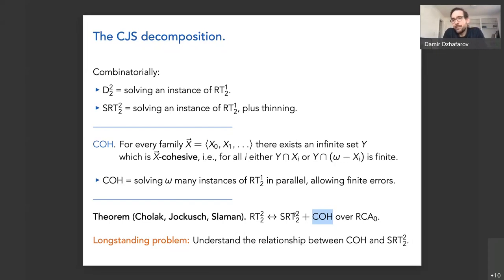But one thing that isn't clear is whether this is in fact a proper split, right? Could it be that SRT22 implies CO? Meaning that if SRT22 implies CO, then SRT22 implies RT22, and there is no split. This post-processing step really is the same as solving Ramsey's theorem to begin with. It may seem superficially easier, but really you are doing one and the same task. That was the initial question coming out of this. As I'll say in the next few slides, this was solved, only to realize that maybe the real question is somewhere else, raising another question, which was again solved, and then maybe this leads to another question, which may be the real question. In some sense, that's a hallmark of a good problem. It says that something very deep is going on, and maybe it's not even clear what the right question is, but it's generating new questions.